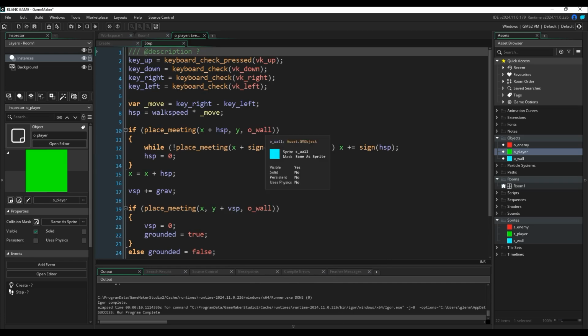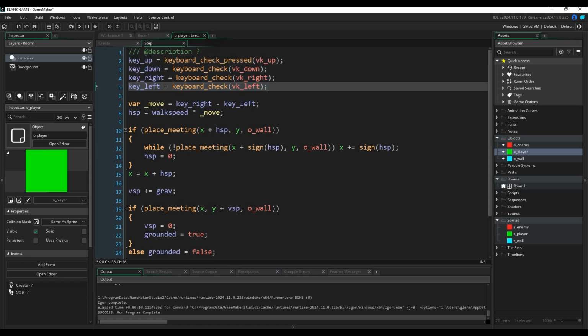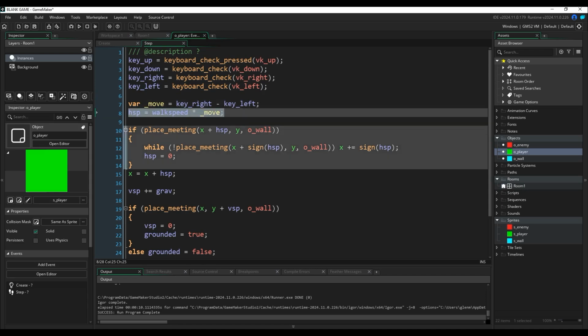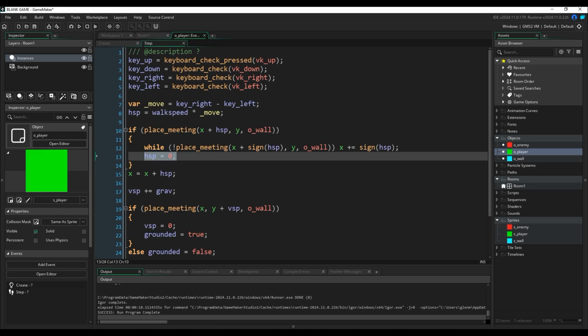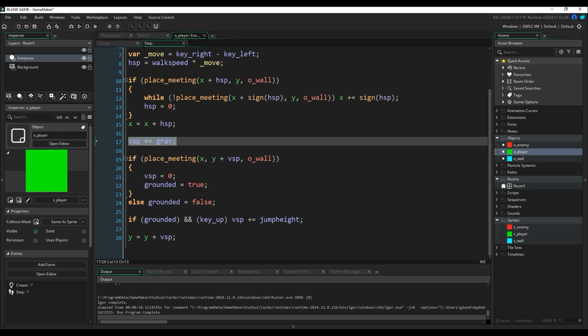But here I am getting my player input, calculating whether or not I'm hitting buttons, and then calculating my horizontal speed, checking whether or not I'm hitting a wall, and if I am hitting a wall, I am no longer moving, and then I am updating my X position. Then I am adding gravity to my vertical speed.